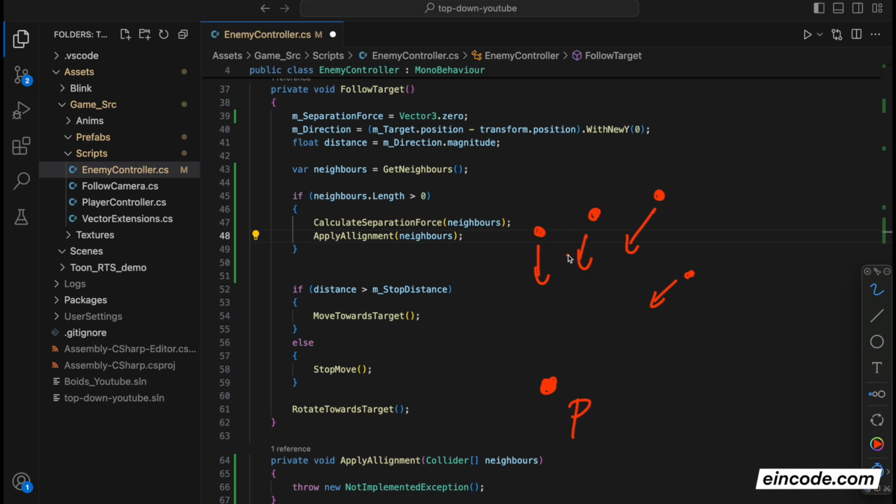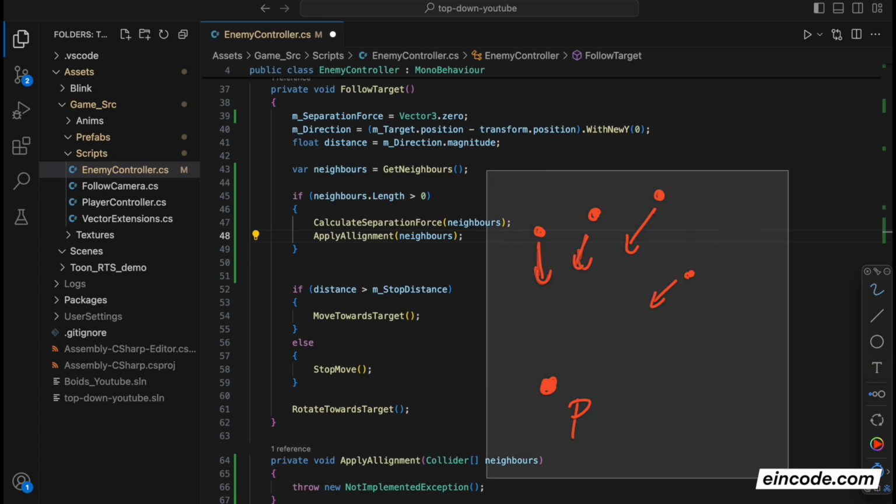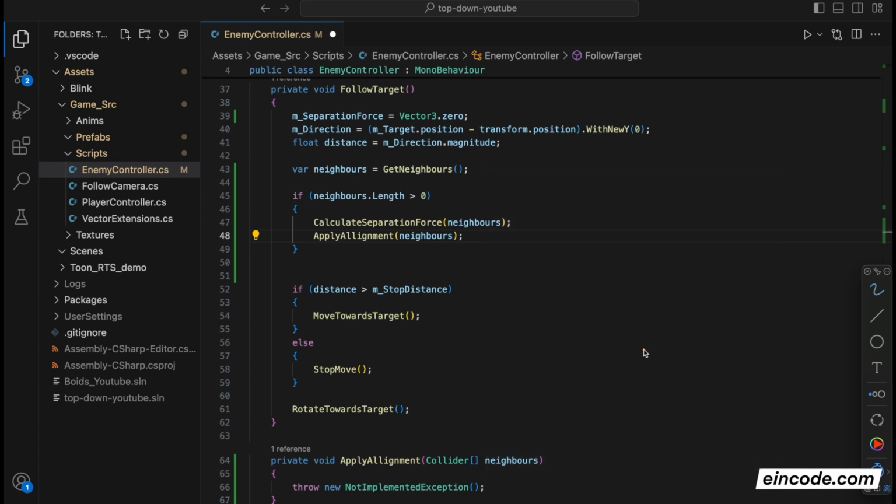And what you want to do is average them out. So the force down here and down here can be maybe this direction. And this you want to apply to the separation force. Okay, so simply understand it like this: get the direction of the neighbors, average them out, and apply to the separation force. That's what the alignment is.